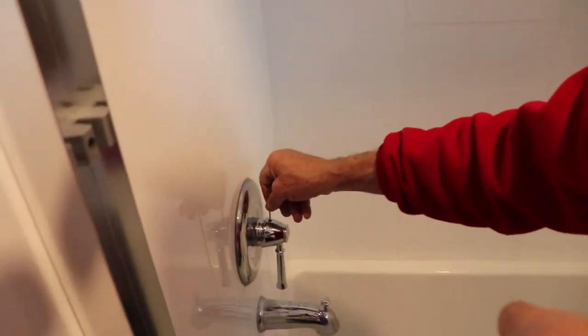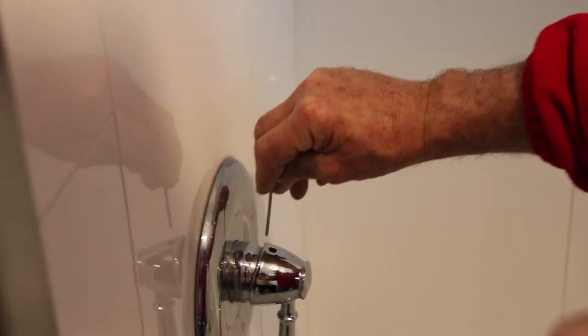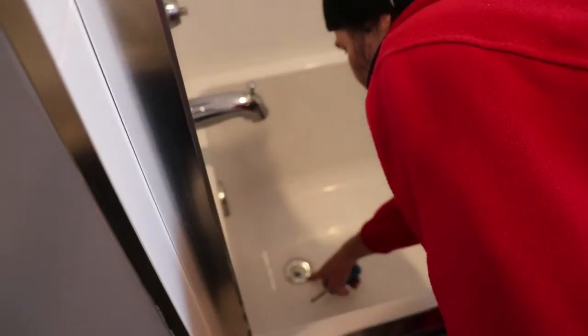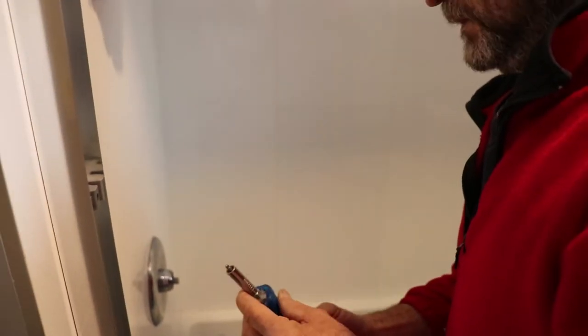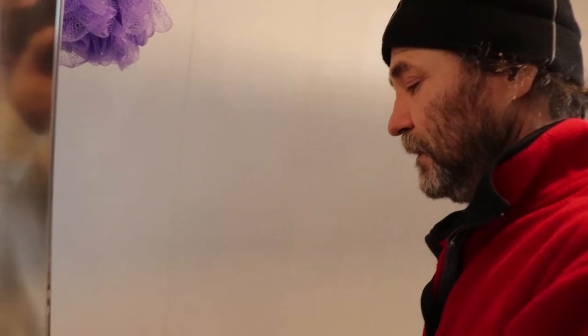First thing I'm gonna do — there's just a little screw. I'll show you once it's out. See right there, that's what we look for — a screw to tighten up, nothing to it. I also have the drain closed so that if something fell, it's not gonna go down the drain. I'm gonna do this by hand with a square head screwdriver, because sometimes it's pressure sensitive and I don't want to use a drill or anything like that.